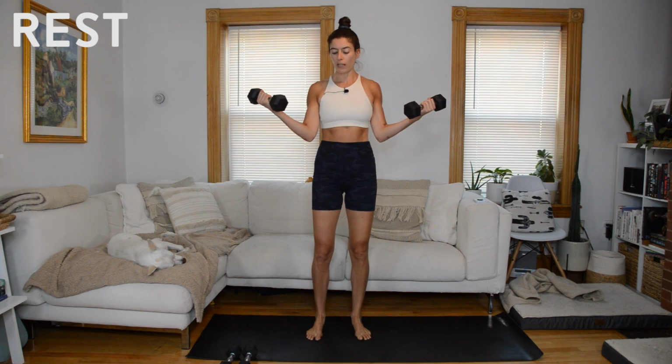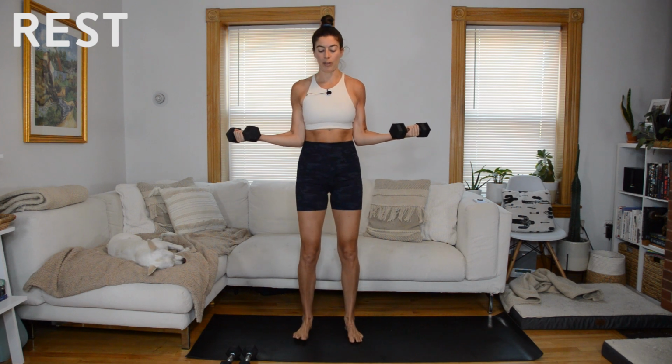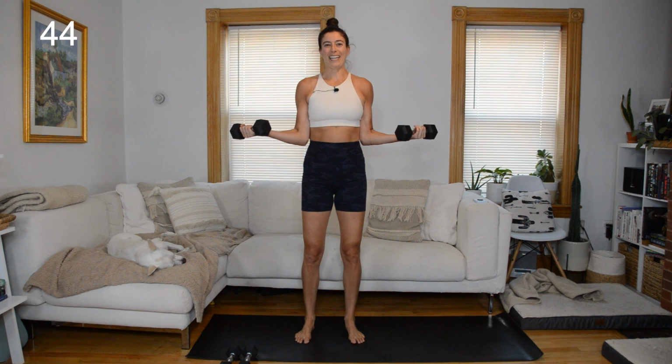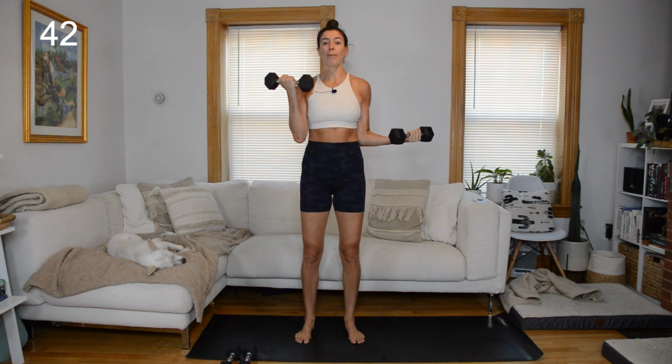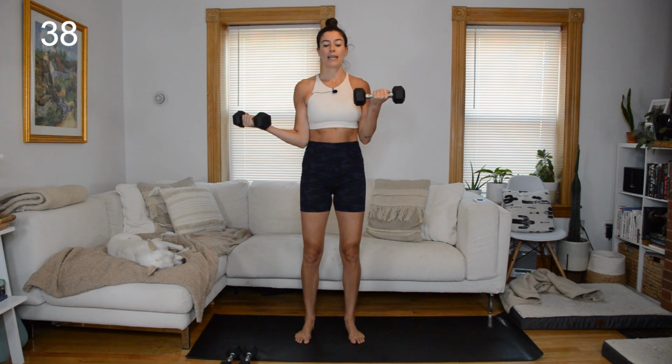Okay, next exercise, we are going to do alternating circle curls. I want your palms up, wide, and we're gonna alternate 1 arm at a time. The other one holds in this position. I shouldn't have come into it so early. Okay, so ready? You're going to curl up, in, down, and around. Other side. Up, in, down, and around.